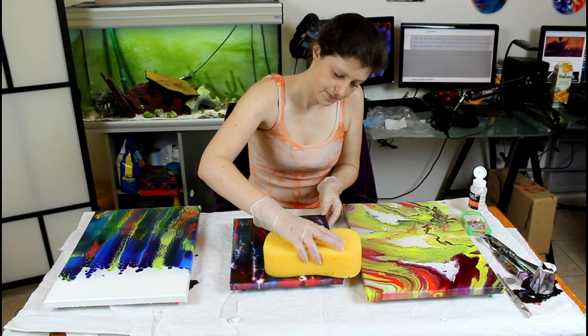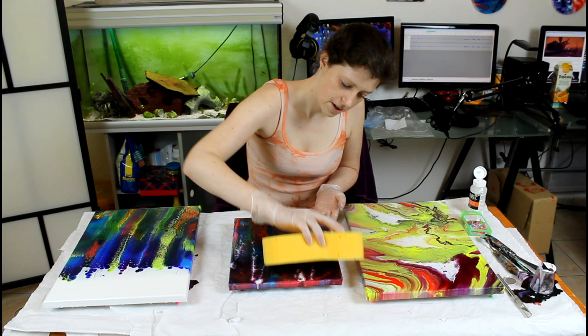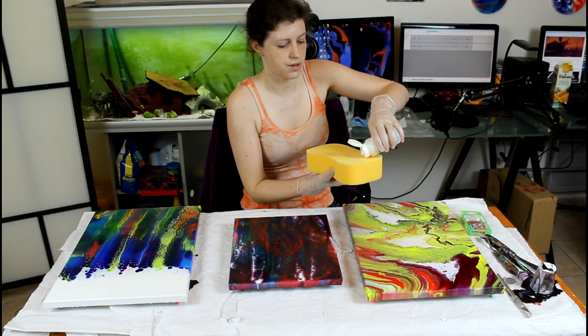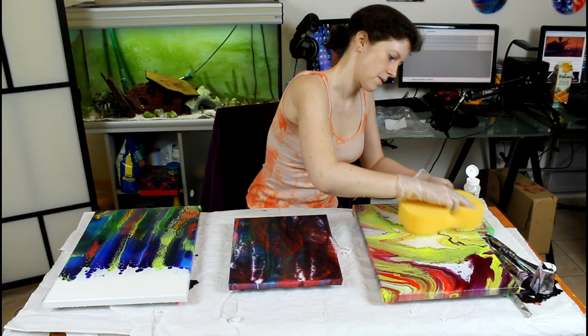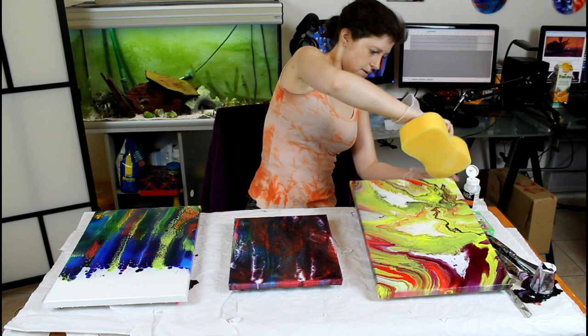So I did the first coat going the other way. Now I go this way, trying to interlace the varnish so it's a solid coat. Got to the sides on that one.